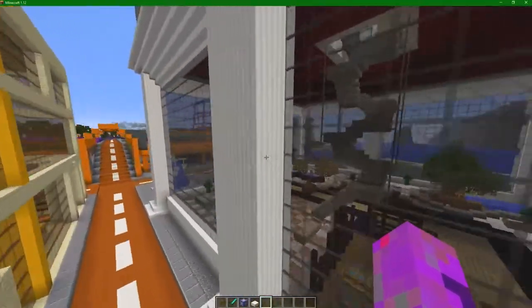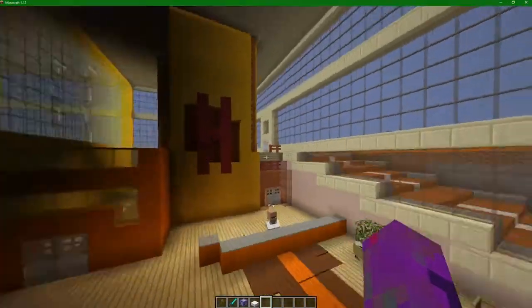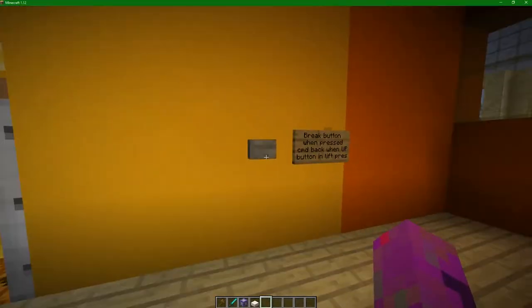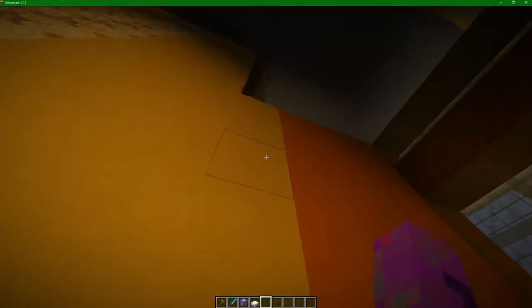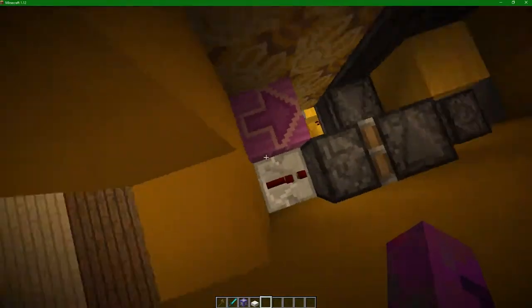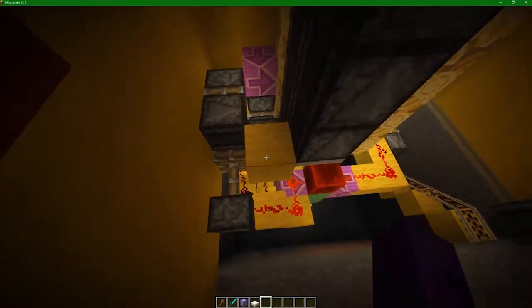Other things that I'm going to do very quickly. You might remember I pointed out a problem with the lift, where if this was already down here and then you press this button, it would break it. I think we're going to break the button when this is pressed with a command block. I think I can go in here. We can set a command block up somewhere. I'm thinking probably off of this block. This seems to be the one.